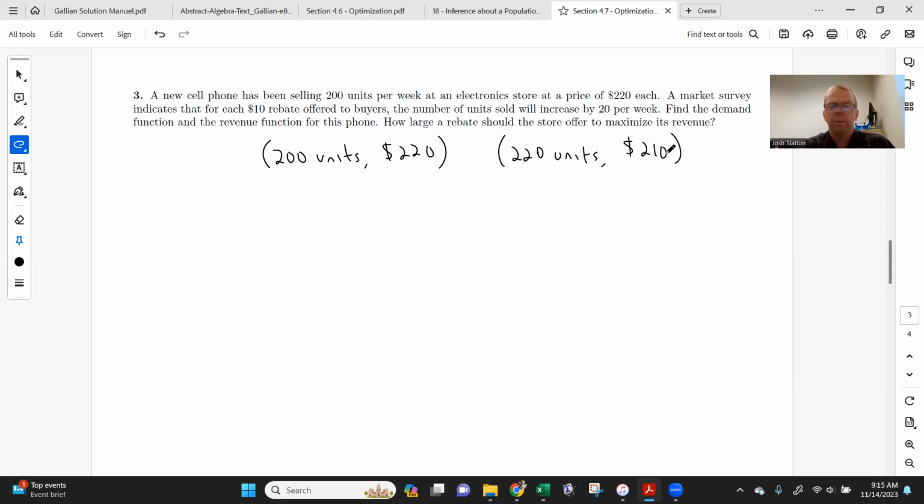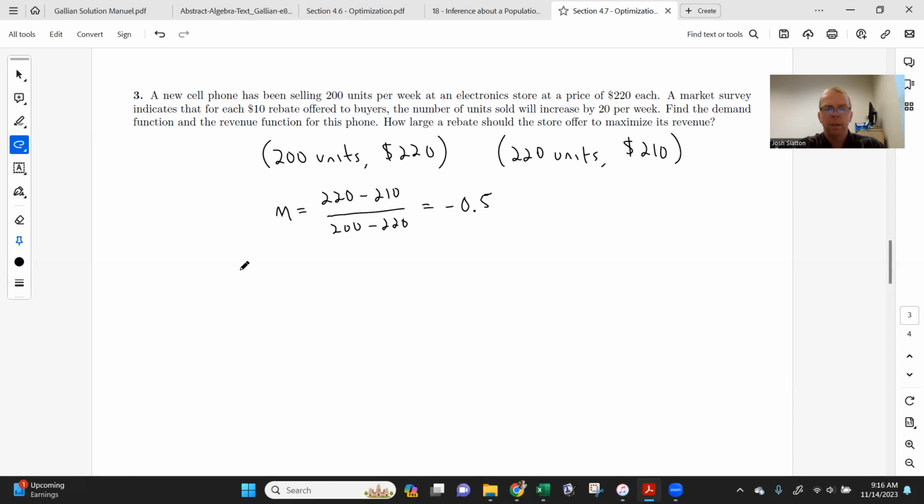Now we're going to calculate the slope between these 2 points. So the slope will be 220 minus 210 over 200 minus 220, and that'll give us a slope of negative 0.5. Now you could also do this as the dollars is the Y unit, the units is the X. When one increases, the other decreases. So a decrease in price corresponds to an increase in units, so the slope is going to be negative, and then the slope is just the ratio of 10 over 20. So we could do it that way as well.